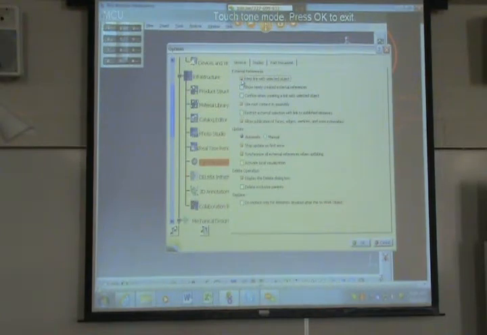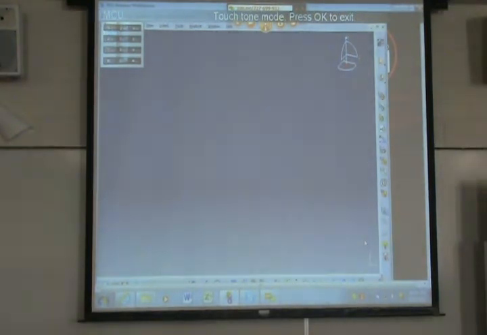So when you guys are meeting with your groups and discussing sub-assemblies, if you decide to create a master part for your master assembly, first thing I would do is just make sure that's turned on. Okay? So once that's turned on, we're good to go.